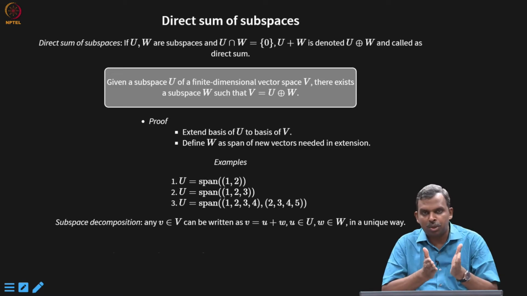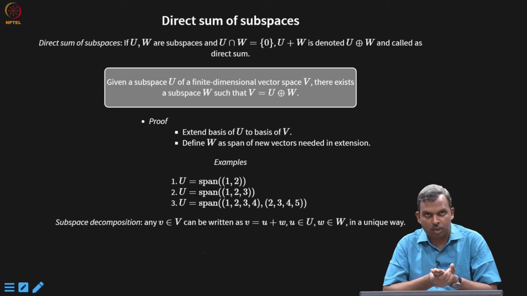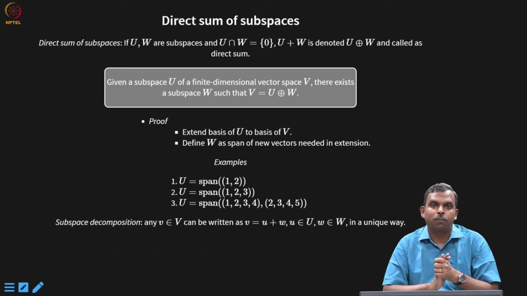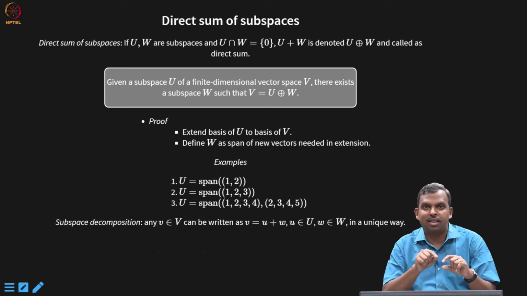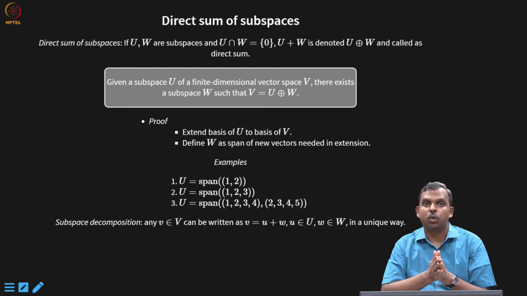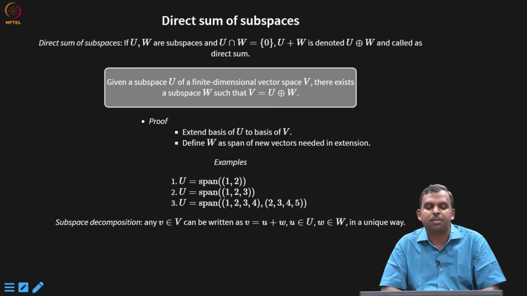So when you have U and W and they don't have any intersection other than the trivial intersection 0, then the sum U plus W is given a special name. It's called a direct sum. We usually denote it with a plus and a circle on top to illustrate that it is one of those exclusive sums, where U and W have nothing in common other than 0. By the way, any two subspaces have to have 0 in common, right? Because U has 0, W has 0. So that's the smallest intersection possible in some sense.